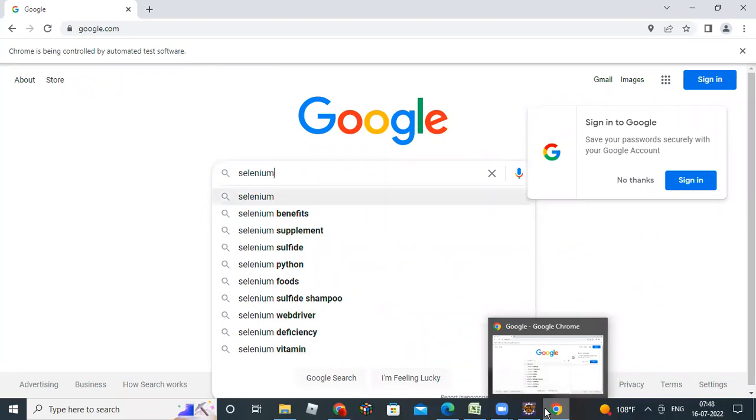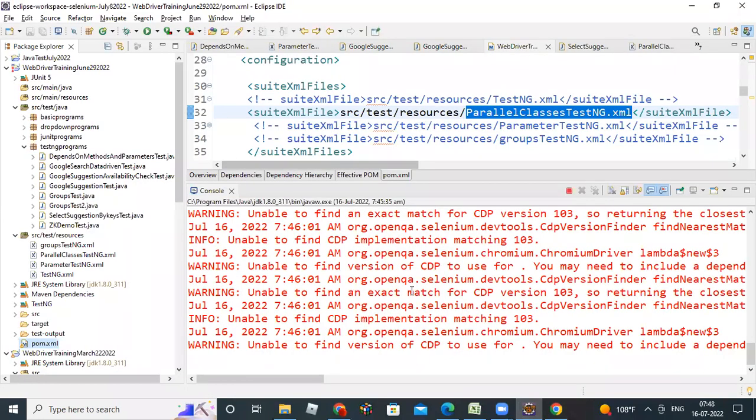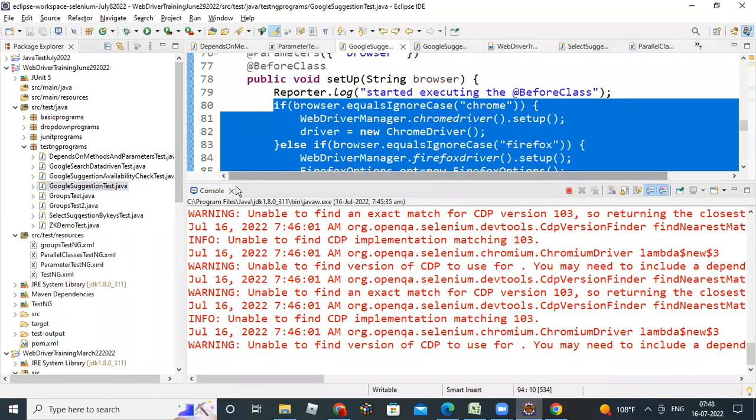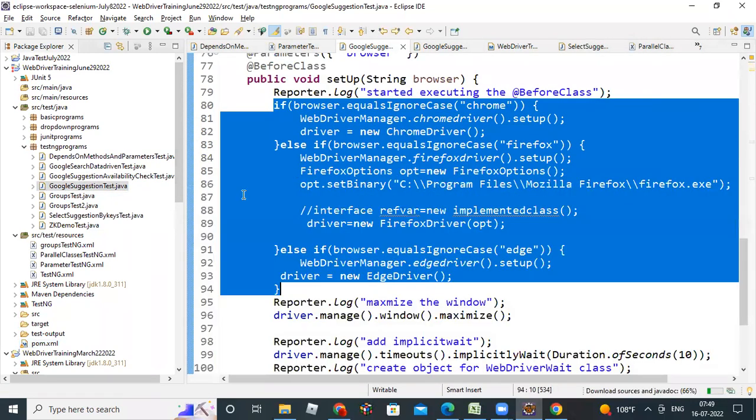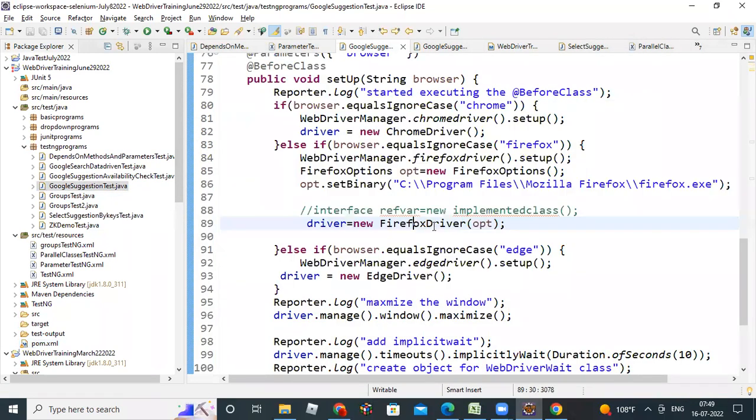So it is repeating, so there is a logic we need to change because it keeps going. It's not ending.